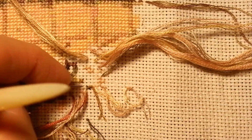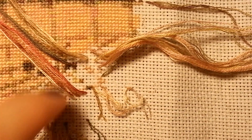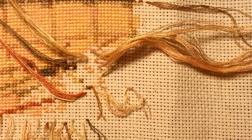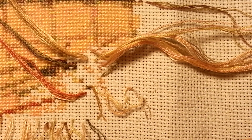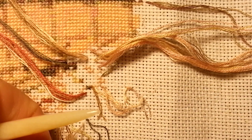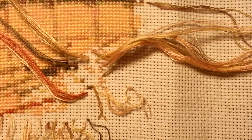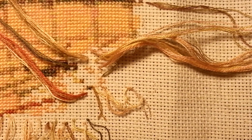There's no instance of it in the square below, so I'm going to end this one off with a waist knot. So basically I'm going to come down to here, come up through my fabric, like so. Now some people just weave it back down and pull it back up again, and don't bother to tie a knot. Because I rotate my pieces and I'm not confident that the thread is not going to slip out when it's not on my frame, I just tie a little knot. Easy as that. And then I just snip off that little end and leave the knot there. And when I get down through, I'll tie that off.